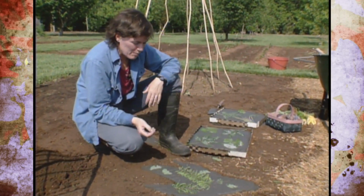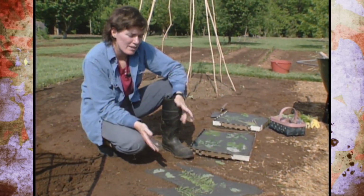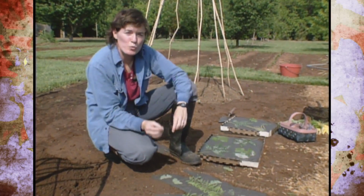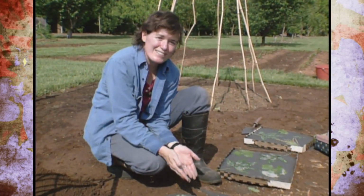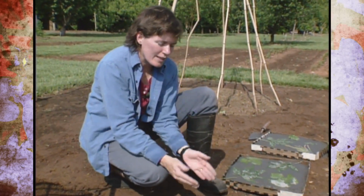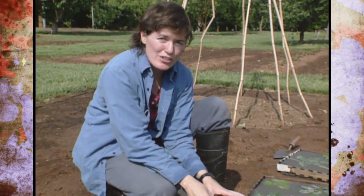And the last thing to keep in mind is that you don't have to use just botanical materials. You could mix in some rocks or some seashells. The one caution though is that you don't want to make too deep an impression in these, and the reason for that is that you can get water in there, and then if it freezes in the winter it can pop out or cause that to crack.